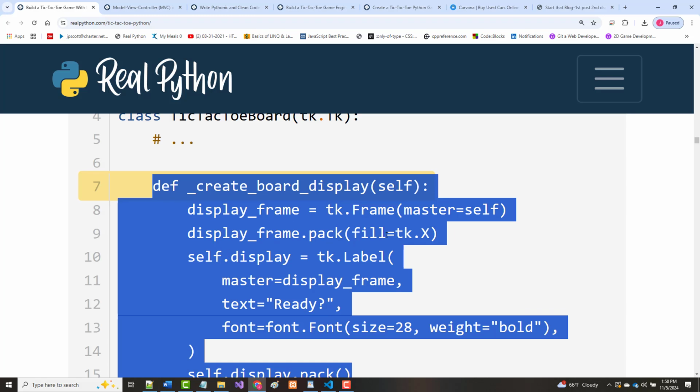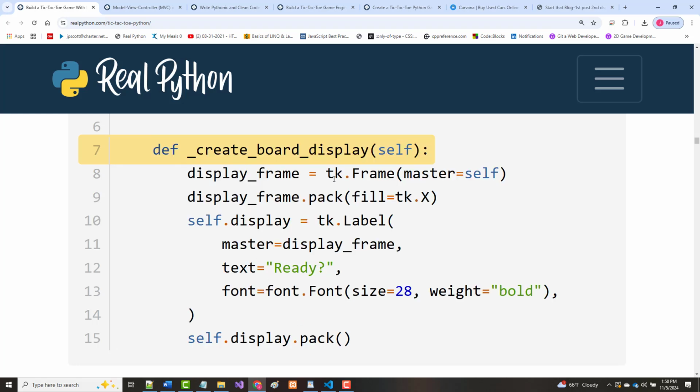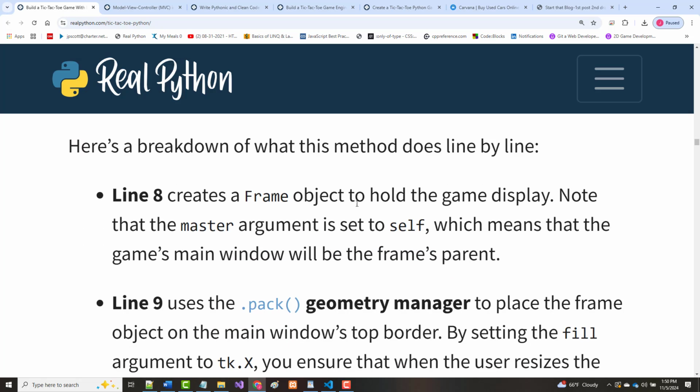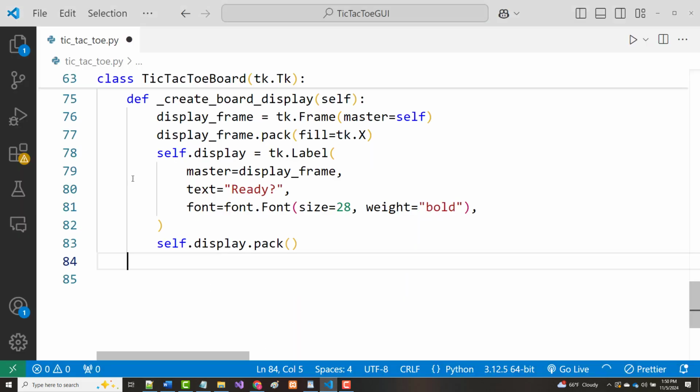So as it says, line 8, this first line here, creates a frame object to hold the game display. Note the master argument is set to self, which means the game's main window will be the parent. Okay, it won't be line 8 for us, of course, but that's okay.